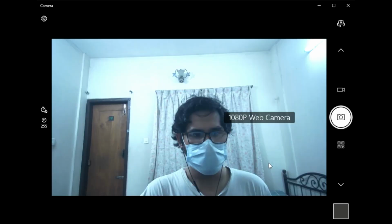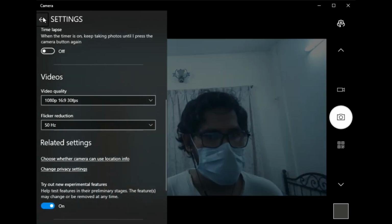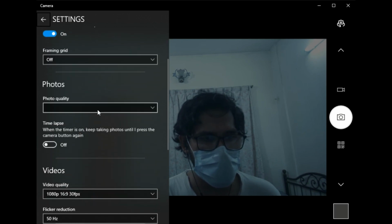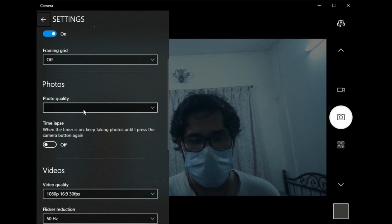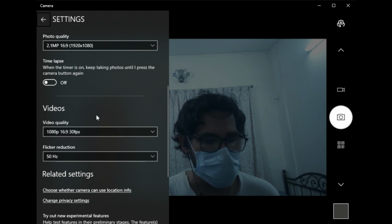So let's check out the Hikvision a bit more. So what do I get here? So there is an option, as you can see, that this offers 1080p and 2.1 megapixel photos, and the videos go the same, the 30 fps 1080p.